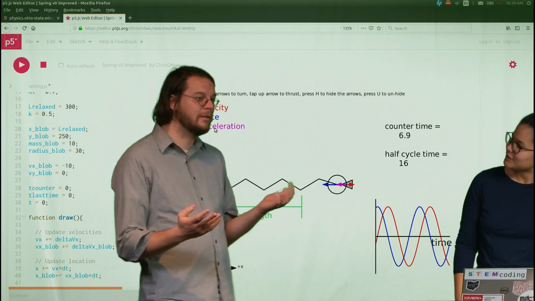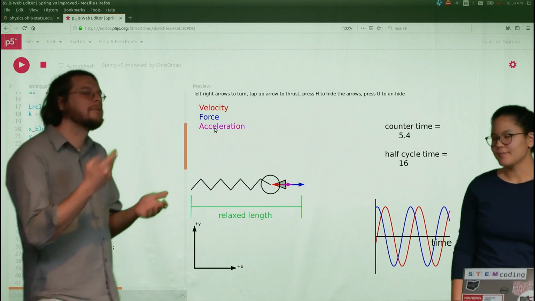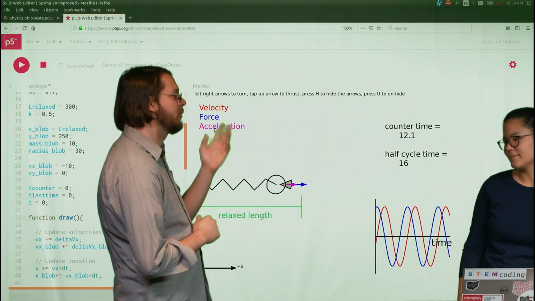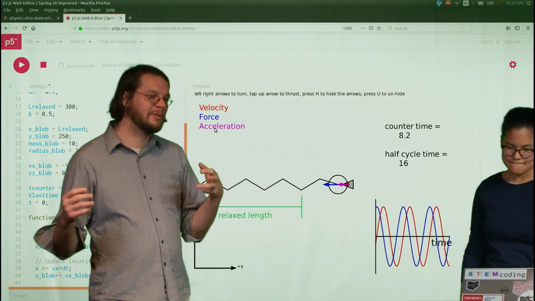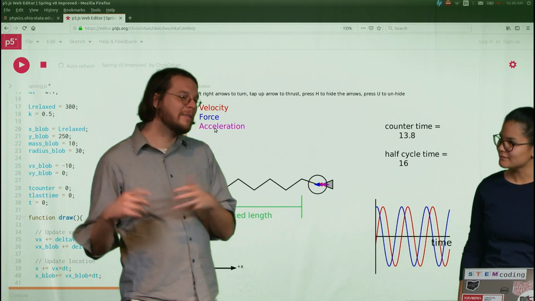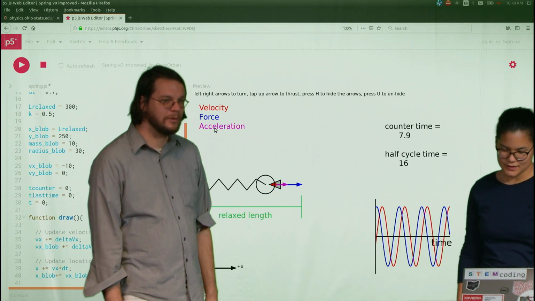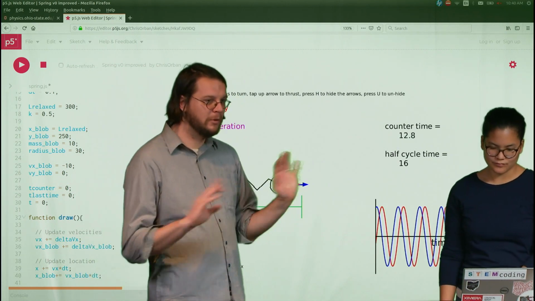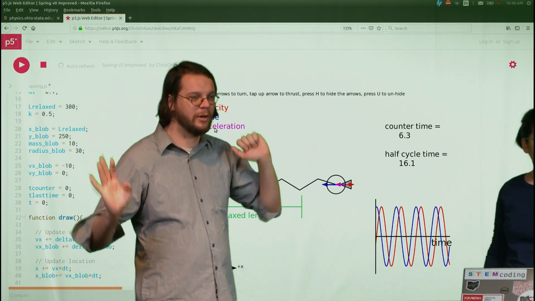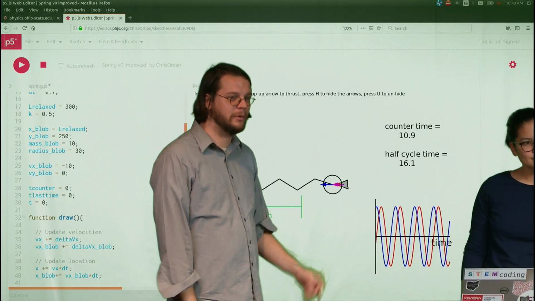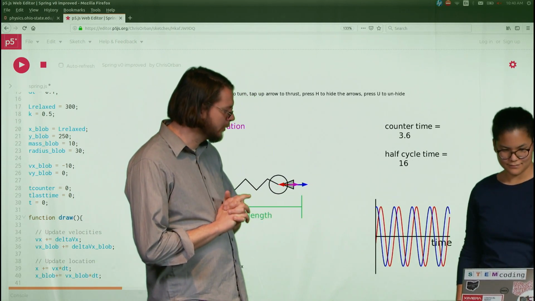And this is the kind of thing you have to do with code. You have to come up with all the different scenarios in which you're going to use it, so that it doesn't just work if the ship collides with a blob. It also works if the blob isn't colliding with the ship, and it also works if the blob is oscillating and then the ship collides with it. Things like that. So you've got to make sure your code is flexible enough to get all those things right. And again, nowhere have we used pi times the square root of m over k to make sure that this comes out the right way. So I think the next thing is to add damping to it.